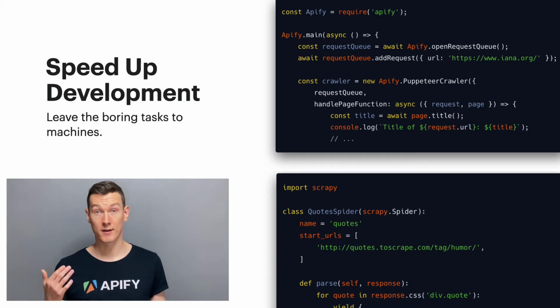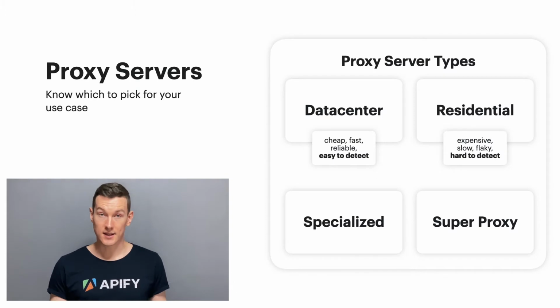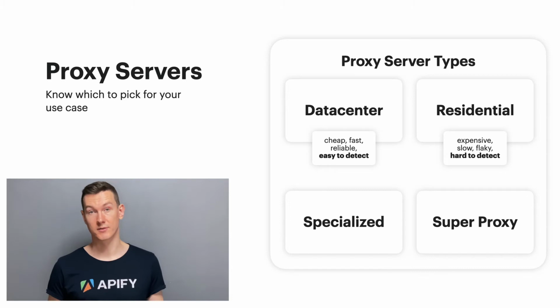Okay, so we have our great, fast, reliable scraper. We have millions of links to crawl, and after 100 or so, our website sends us nothing but rate limit or authorization errors. It's time to use a proxy server to split the load over many IP addresses. This is pretty obvious to those familiar with web scraping. What people often don't realize is how many different proxy servers there are and how to best utilize them.